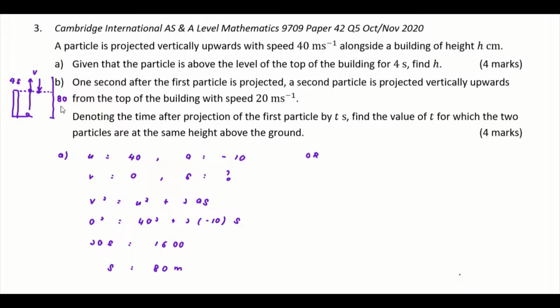Okay, so now let's look at how we are going to continue. So we know that the whole thing is going to be 80 already. So how is that going to help us? You realize that I'm still stuck here, right? I do not have enough information. Obviously I cannot straight away find this because I do not have the time here, right? So I couldn't get my s. So now what can I do is I already get my 80.